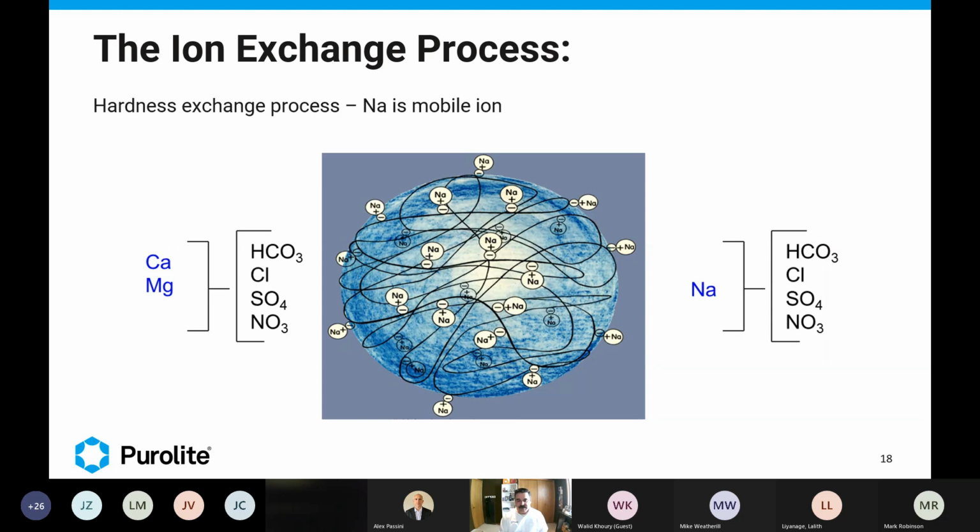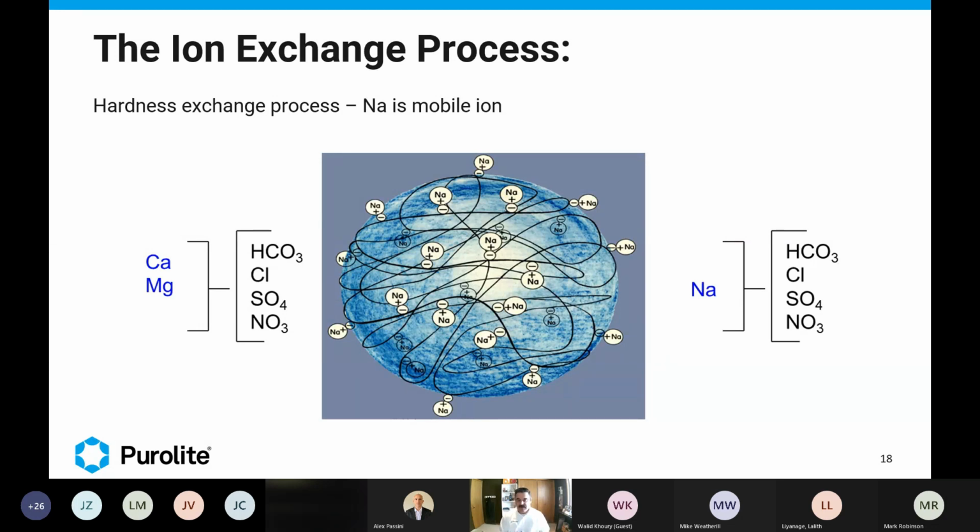We're using an example. So we have a cation resin, and you'll see the Na pluses on there. It's in the sodium form, and why we call it exchange is because you exchange something for something. So you're going to load calcium magnesium onto the bead, and we're going to exchange it for sodium. So sodium becomes what we call the mobile ion. That's why you see on the far left, you've got calcium magnesium coming on, and it'll load onto the bead, and then it'll knock off the sodium.